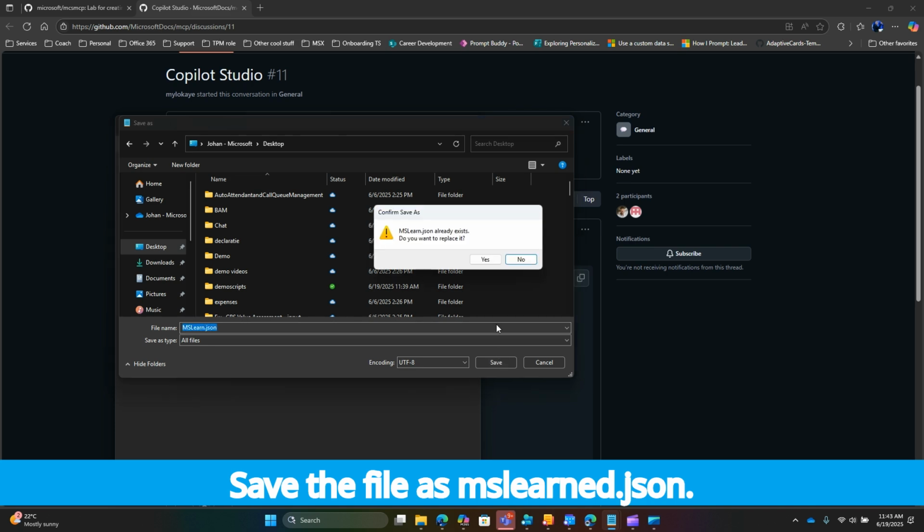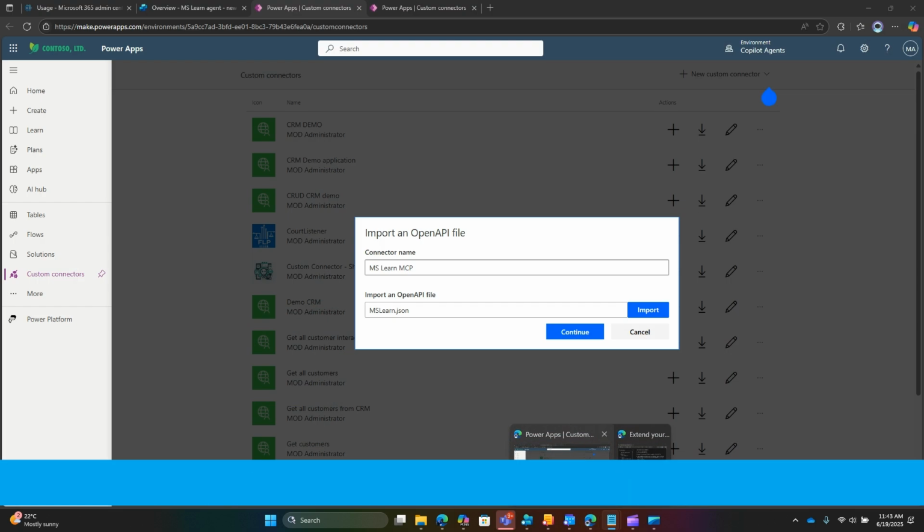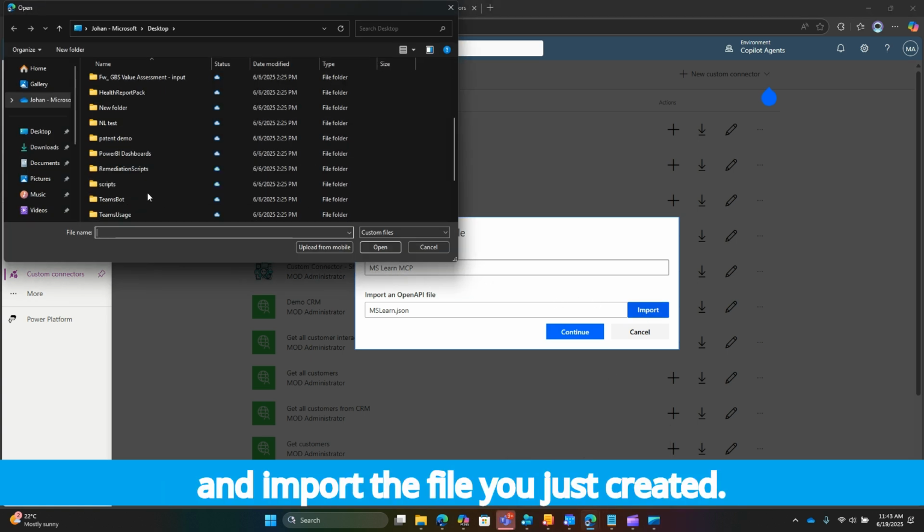Save the file as mslearn.json. Click Save. If it already exists, proceed anyway. Go back to the window and import the file you just created.